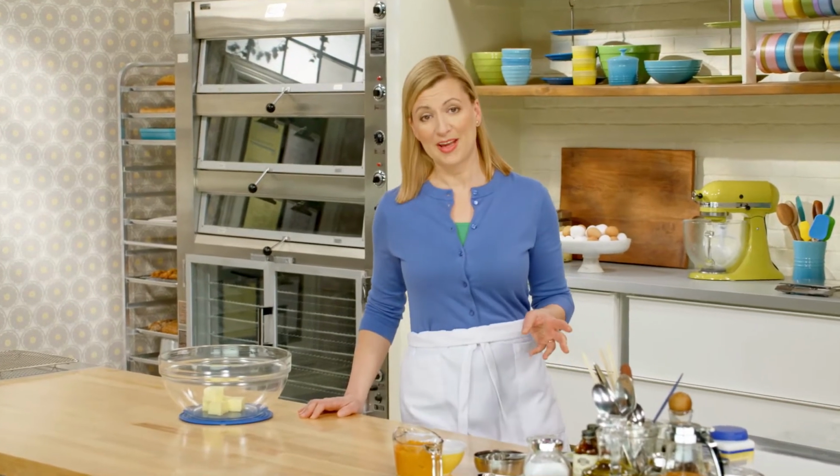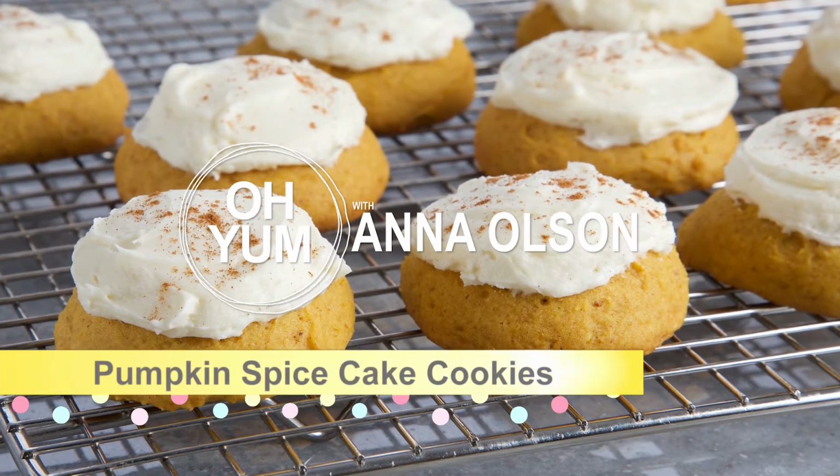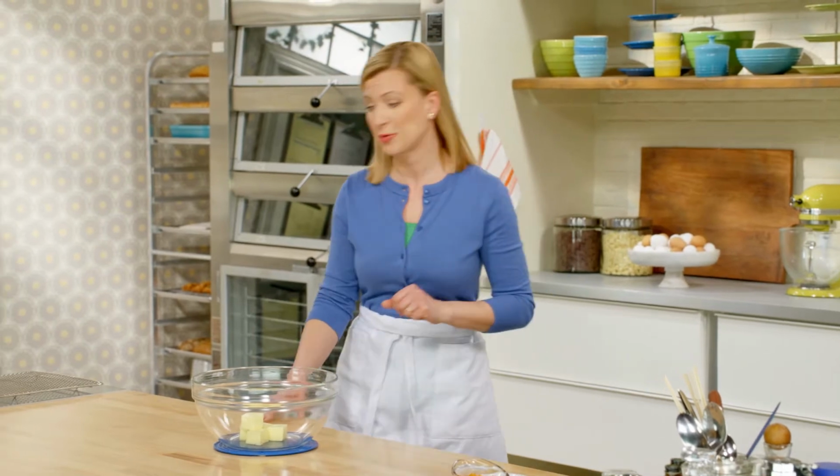Now that you're right at home with cake cookies, you are going to love my pumpkin spice cake cookies. And what makes them even better, they're topped with a cream cheese frosting. So let me get right to it.